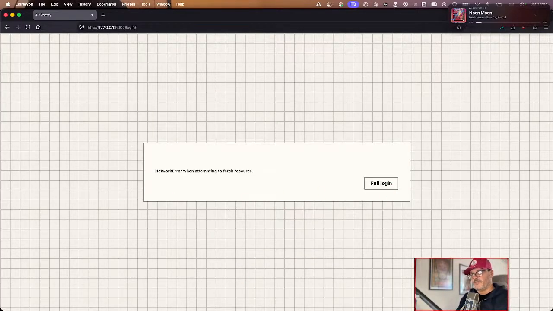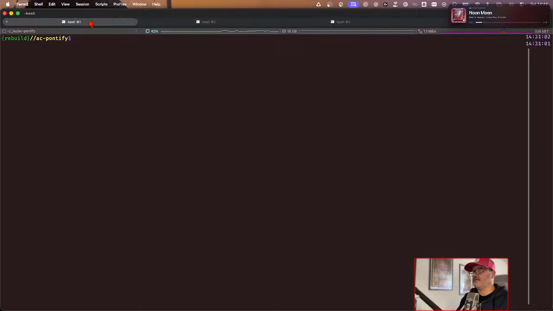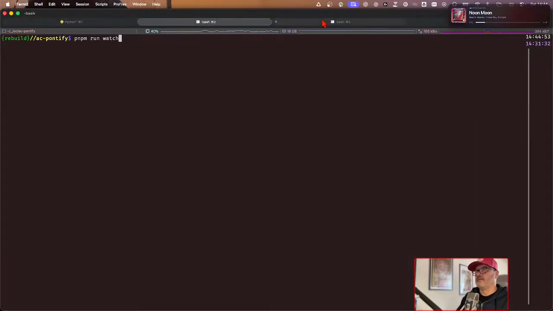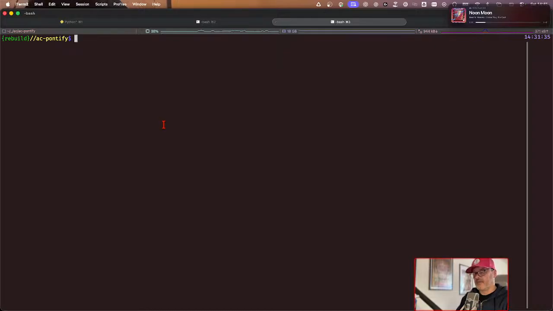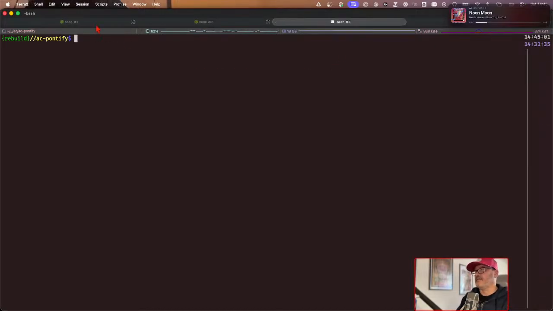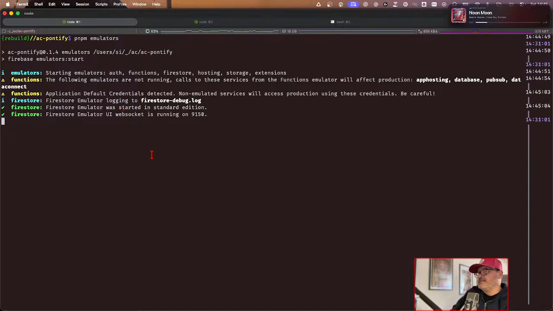Maybe it might help if I start the application. Let's try that. So let's start our emulators, and let's start our code updates. We'll be ready to start them. And then maybe let's run that. And then when this is ready, we want to run the seeds. Got quite a lot of seeds now, seed files.